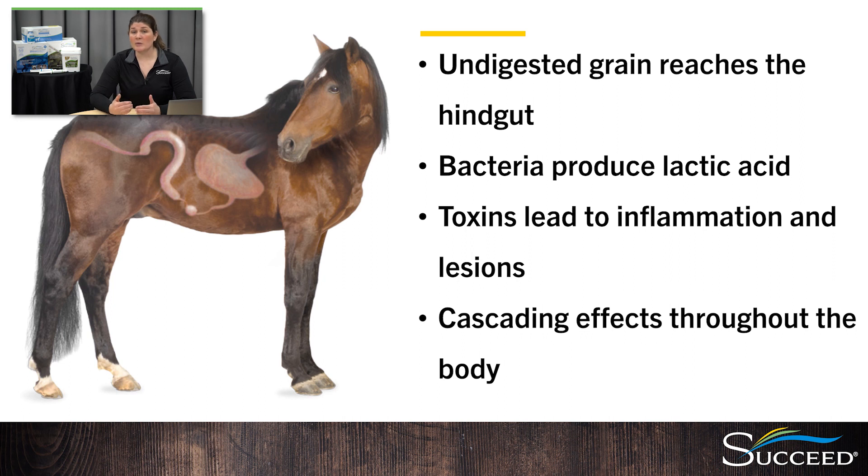Escaping toxins can also lower the blood supply to the large colon, further decreasing its ability to function. The gut microbiota is also linked to the brain, and recent studies have shown that microbiota plays a role in mood, including anxiety and depression. The body's response to stress affects digestion and much more. Horses that are continually stressed may have prolonged high cortisol levels. This can lead to inflammation throughout the body including the GI tract, increases the permeability of the gut lining — again, leaky gut — reduces the protective mucosal barrier, slows healing, increases acid production, and suppresses immunity.